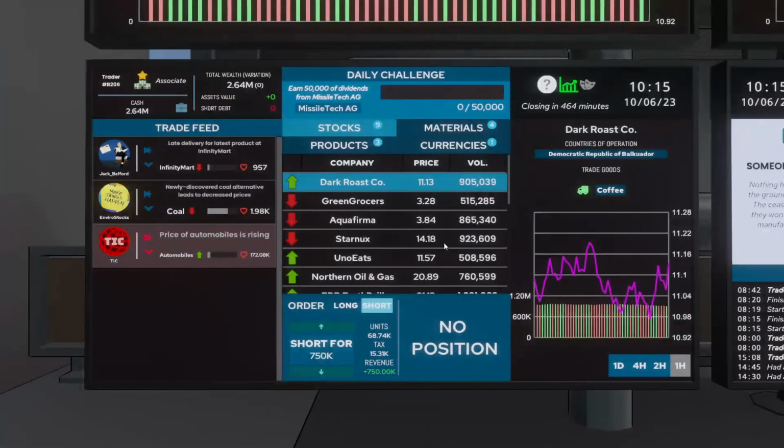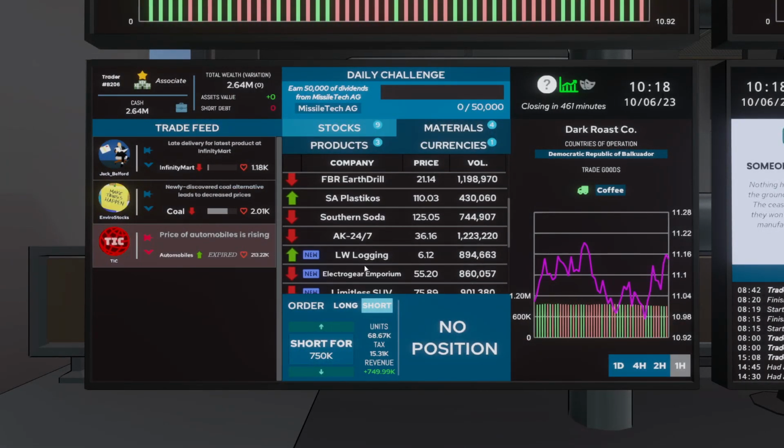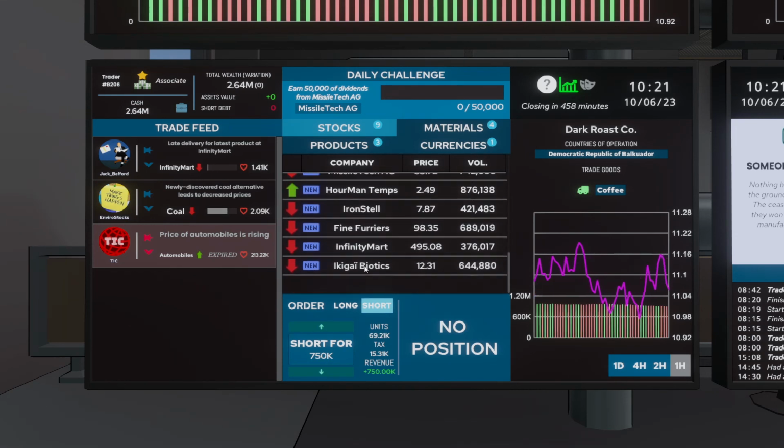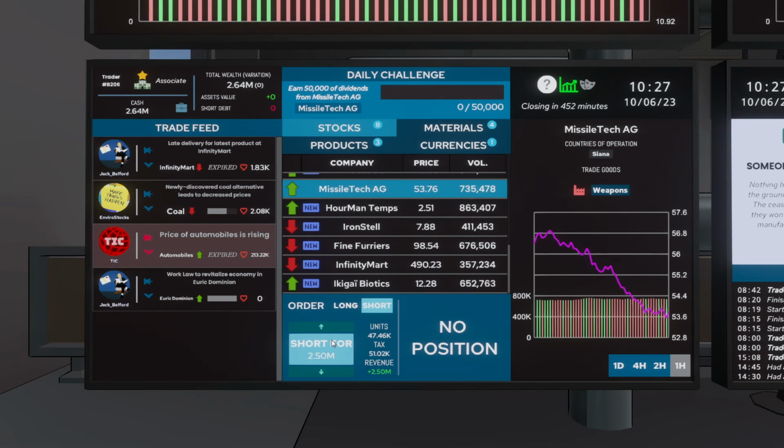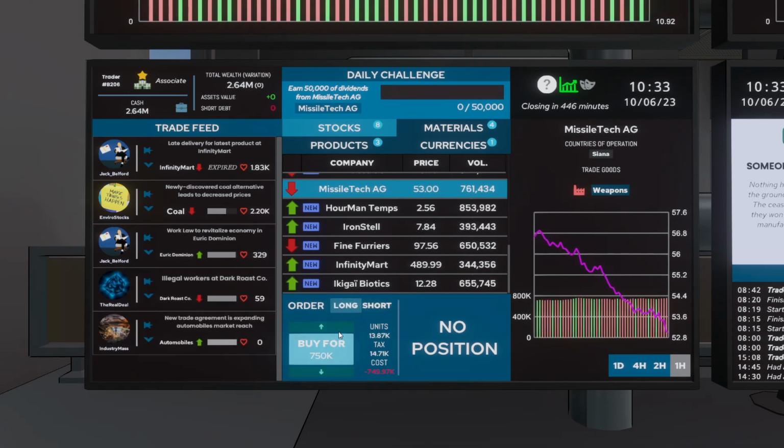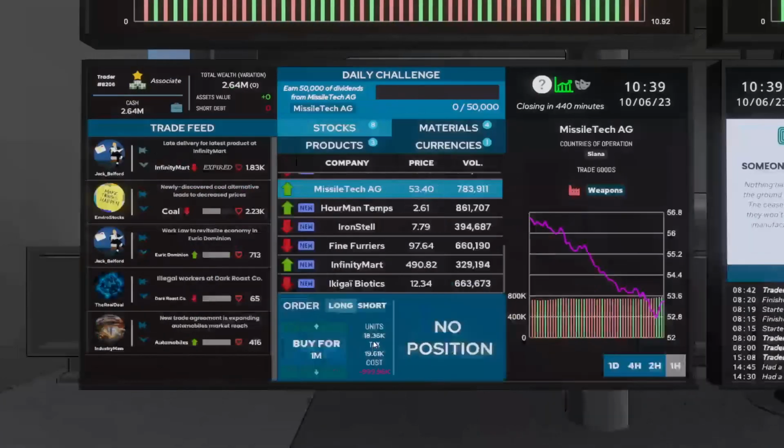Weapons will search this afternoon. I think this is the dividends one. Let me see. Weapons is Missile Tech AG. I'm gonna take a long position. Yeah, I think it unlocks dividends.